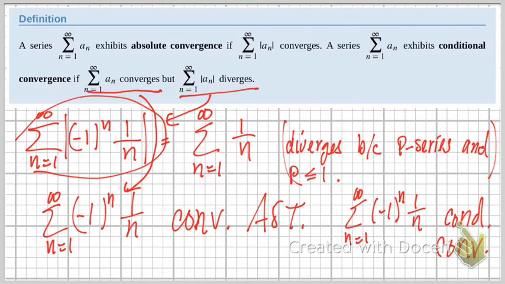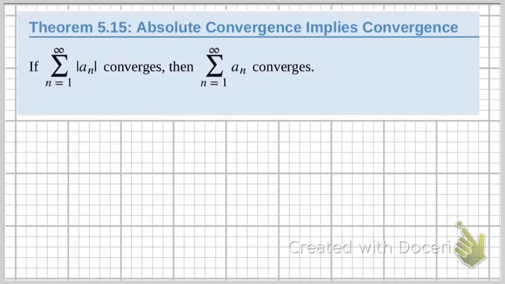Okay, now I'm going to talk about this next theorem that we have, which I think is very difficult to talk about right now because this is dealing with stuff that we're going to see more in the next section. Here it's a little bit forced. So let's just take a look at this. So this says if the absolute value of A sub n, the series of that converges, then we can say the original series that we had converges. But we're actually going to talk about this in the next section. But I wanted to bring it up because it's in this section.